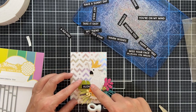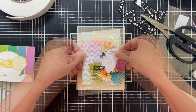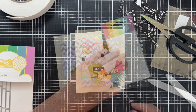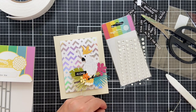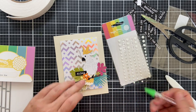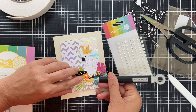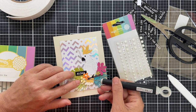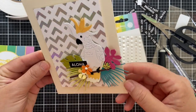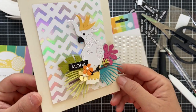I settled with aloha and I Googled what does aloha mean. I know they say aloha and they put the lei on you when you arrive in Hawaii, but it can mean hello or goodbye. I'm going to go with hello, because it's probably weird to send someone a goodbye card — but I guess if someone was leaving, you could. I'm adding these little white enamel dots just to the center of the blooms. And I did zhuzh some of this stuff a bit, because that's what you got to do in life — you got to zhuzh it like your life depended on it. And there you have it, a cute card that came together easy peasy. Aloha, cockatoo on a foiled background — can't get any better than that.